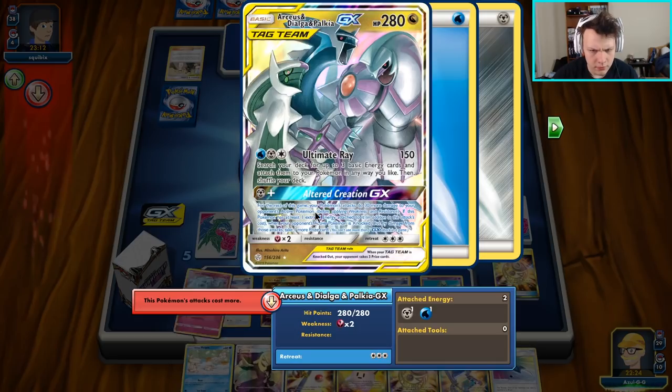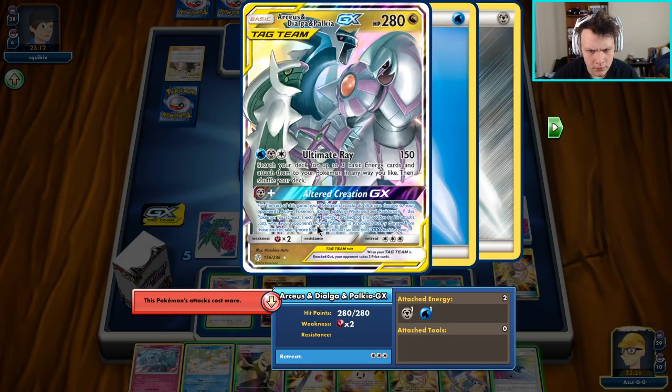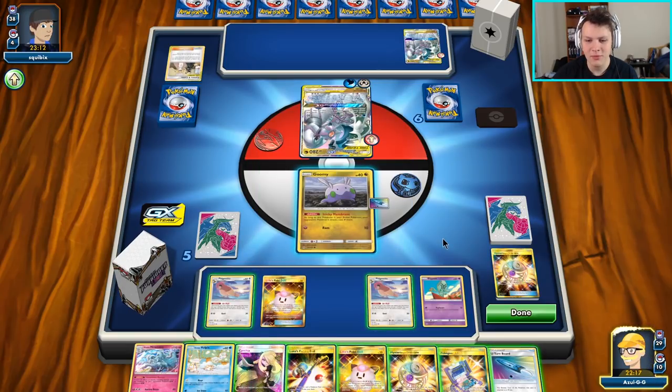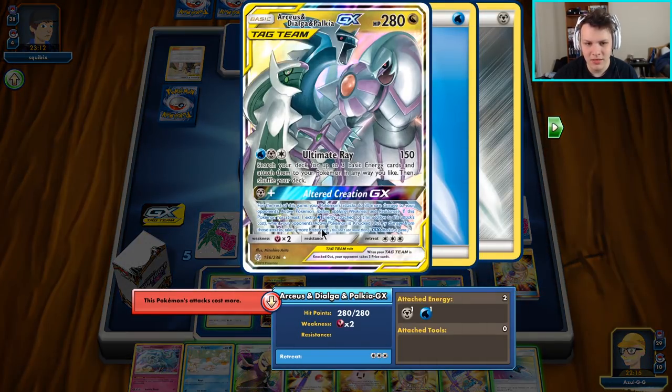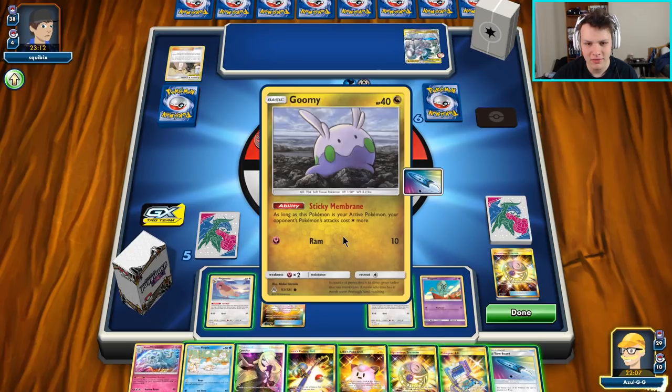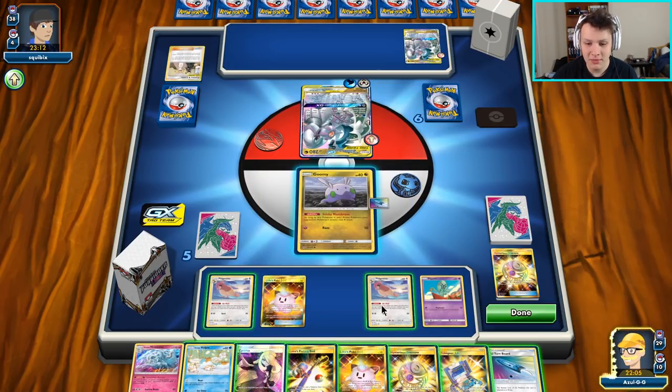Oh, wait. So I don't think they got the extra prize card thing working. Unless I'm crazy, they GX attacked, but not for the effect of the extra prize card. One extra attaches in just attack cost. Okay, so they're not drawing extra prize cards here, right? Okay, they're not drawing extra prize cards. That's a big deal. I don't think our opponent knew what the heck they're doing.